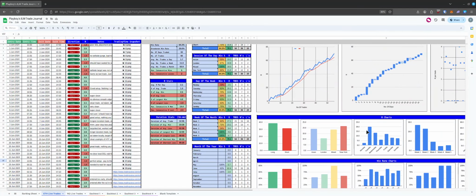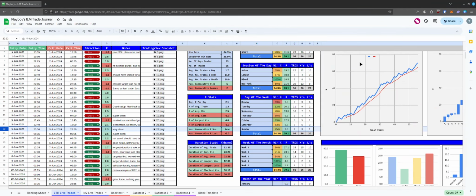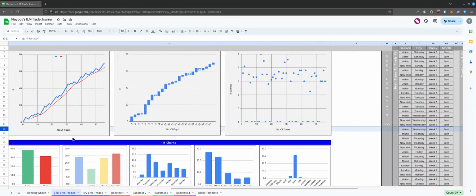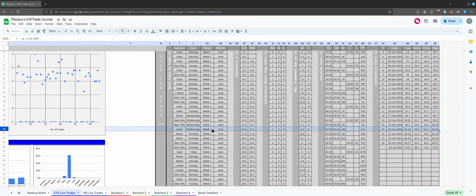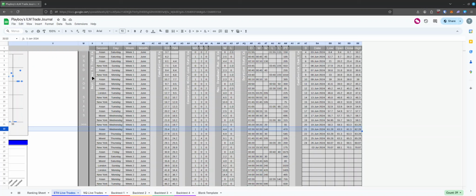So if you input this, and you're looking back on your trades, if that data is not enough for you, what you can do is select a row. Let me actually resize the sheet. Yeah, so you can select a row, you can scroll to the side, and you have more data specifically of that trade. So this trade was taken during the Asian session, on a Wednesday in the first week of June. And when this trade was taken, the entire cumulative R collected till that point was 25 R, and the 7-week moving average was at 21.